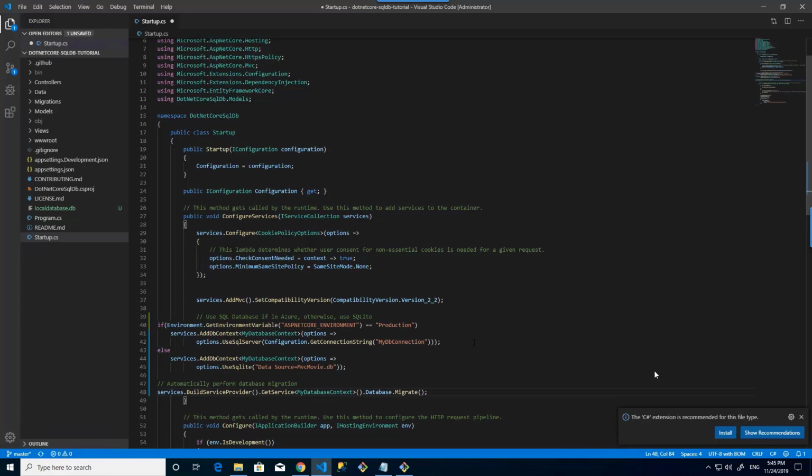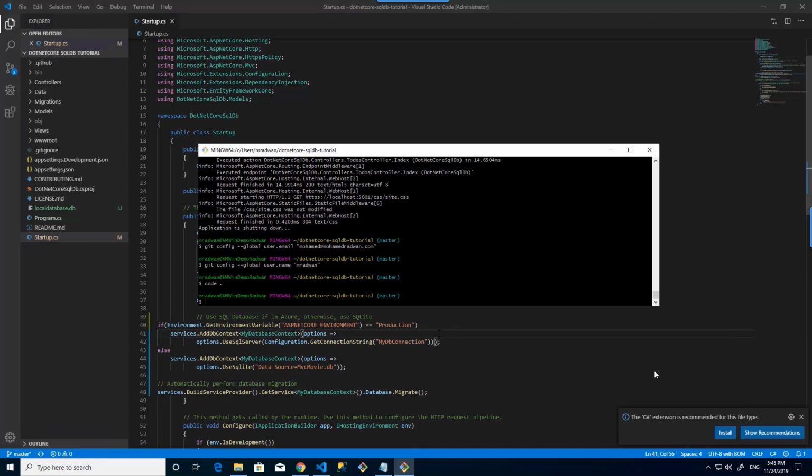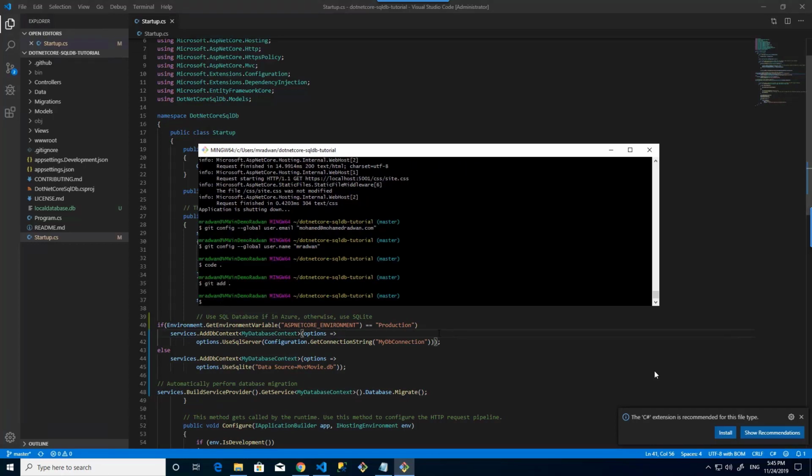If it is production, then it will get the connection string in the web app, which is named my database connection. Then here I will just run git add dot to stage that, and then git commit, adding the database connection. So this will commit to my local Git.